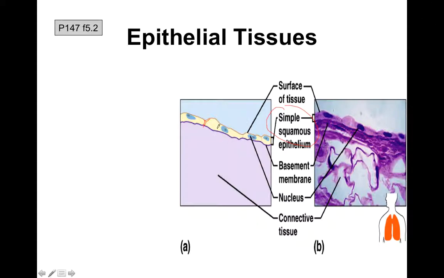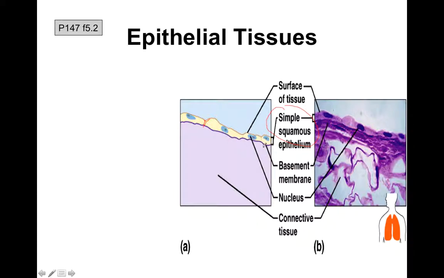So that's one simple squamous cell. And there's one next to it showing that it's just one layer thick. Okay. So here's another one, and there's another one. So there's 4 simple squamous cells here. This over here is a cartoonist rendition of what it would look like, and this is the actual photomicrograph. So here you're seeing the actual simple squamous cell.